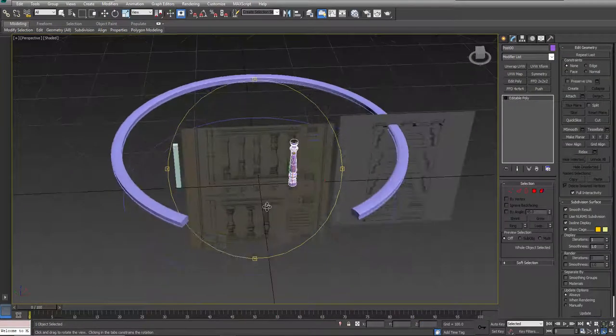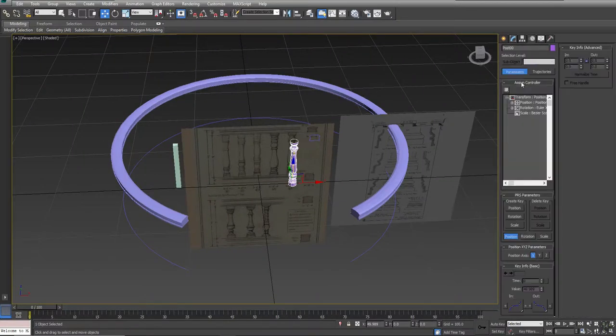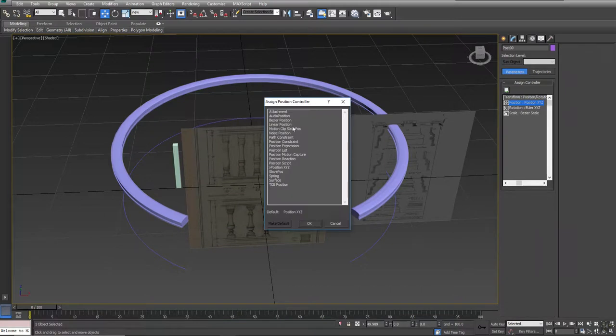Here I have my post, and I'm going to come over here to Modify and use my controllers. Controllers are used to manage the transforms, meaning position, rotation, and scale. If you click up on this little button here, it says Assign Controller, which allows you to select one of the different controller types.